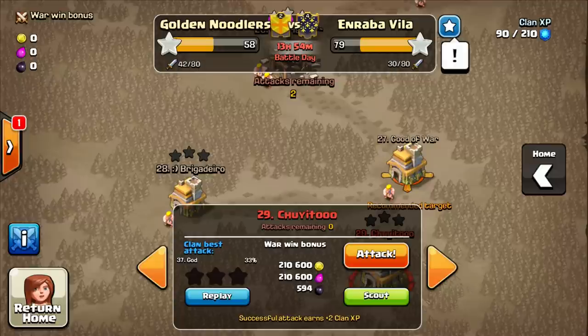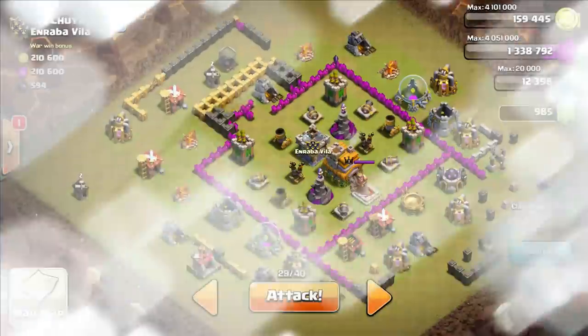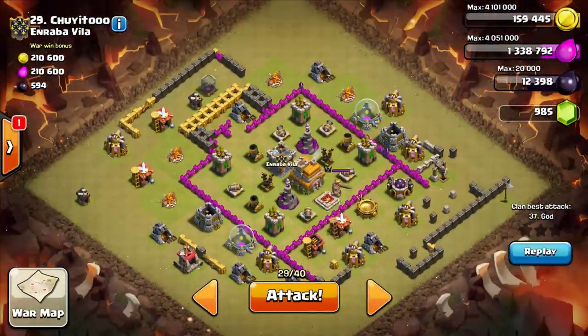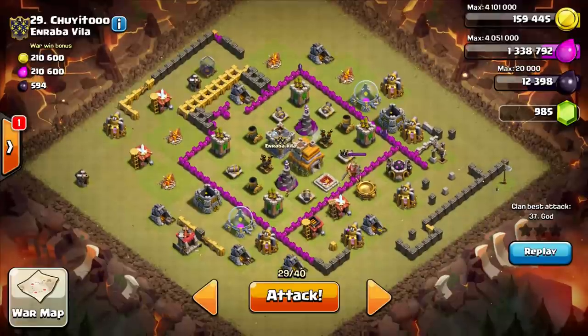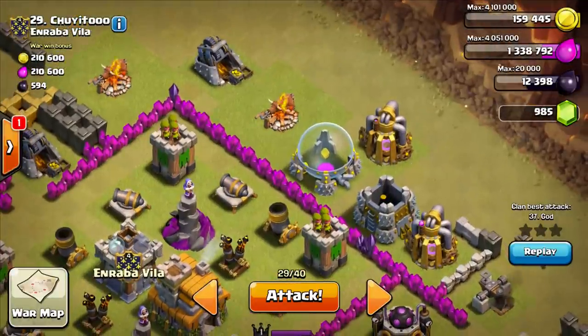So I'm going to go with this one right here. We need 3 stars, as many 3 stars as possible. I'm going to go with this one. This is a really, to me, disorganized base. I just need to figure out what way I want to do this. I think I'm going to come in right here on this side. I'm going to drop like 1 dragon.